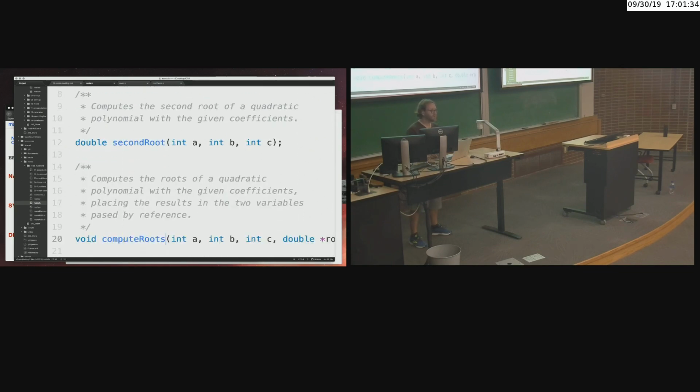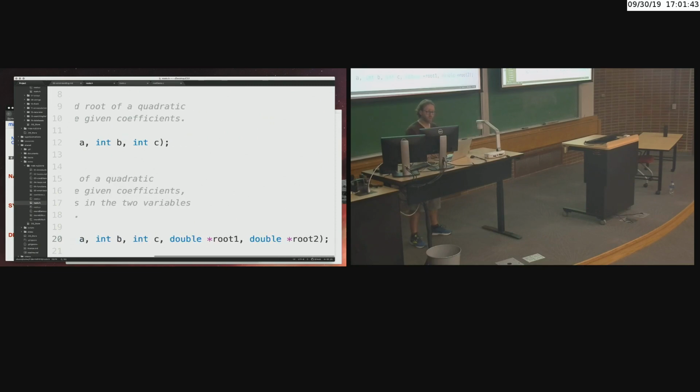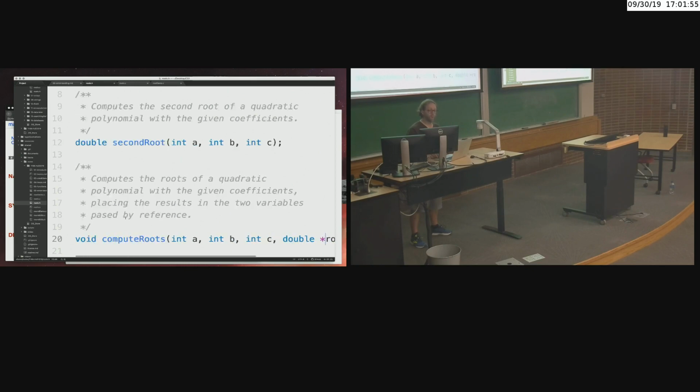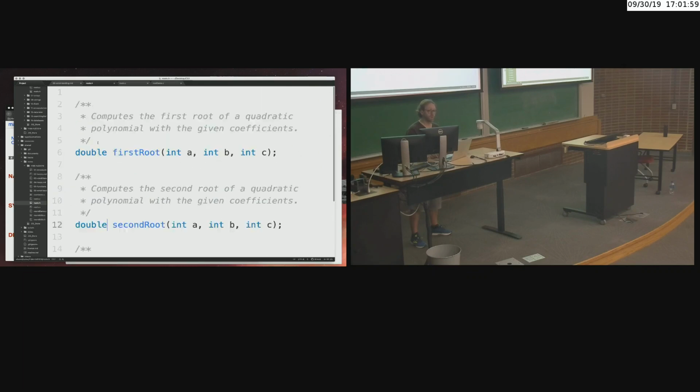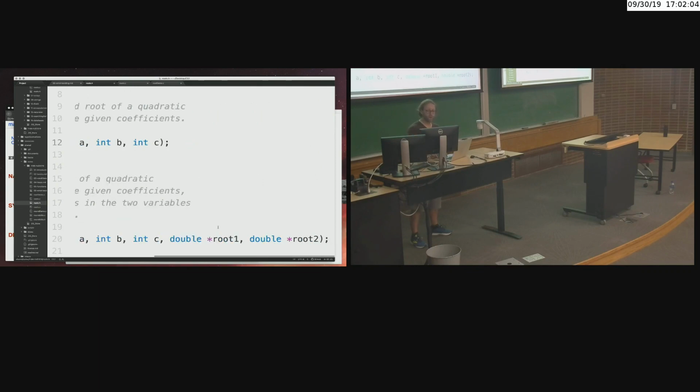What we did instead was we created another function here that took three values, again, all by value here. So we're passing in the coefficients of that polynomial. And then we're dumping the two roots into two different variables that were passed by reference. Remember, what is this thing called? It's a pointer, right? It's a pointer to a double value rather than returning a double value. Because up here, you're only allowed to return one value, and therefore we need two functions. But down here, we can effectively return two values because I'm passing those two values by reference.